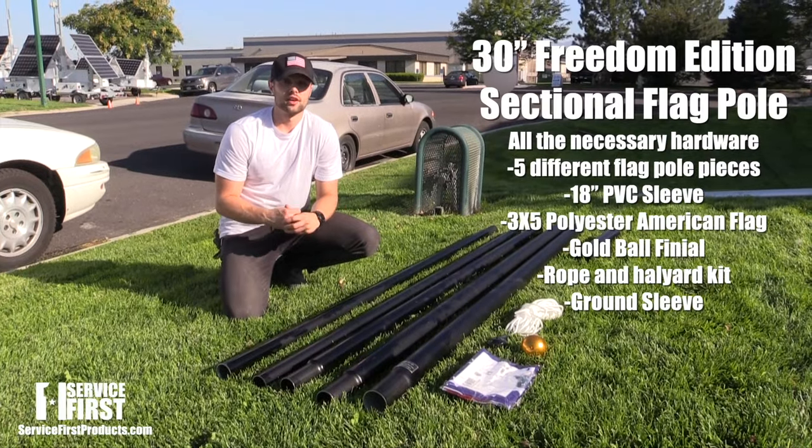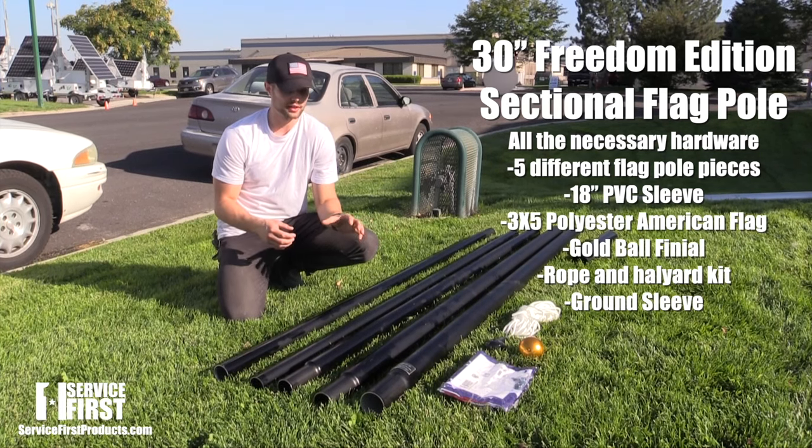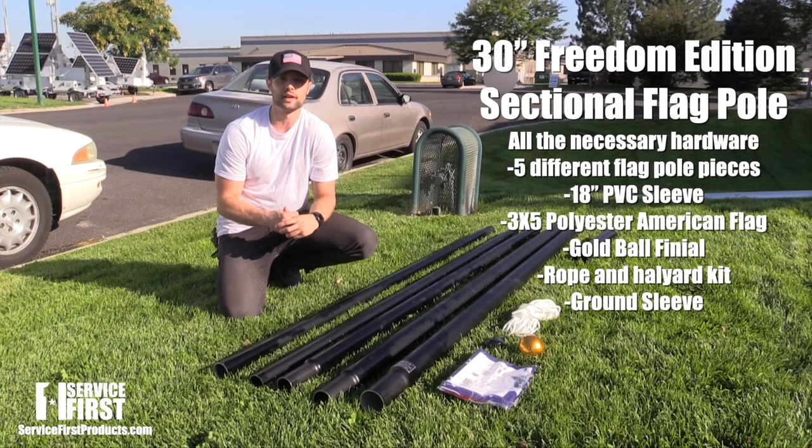All right, so next we're going to be installing our 30-foot Freedom Edition sectional flagpole. You'll find inside the box it comes in 5 different pieces, your 3x5 flag, your finial, and your rope and halyard kit, as well as your ground sleeve.